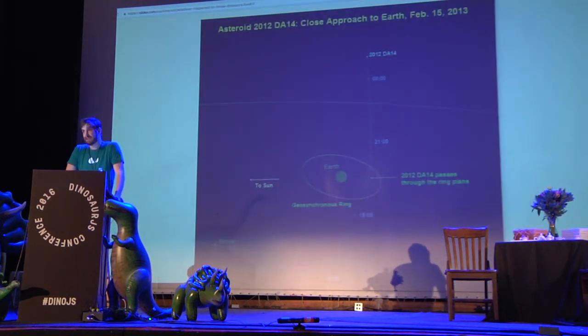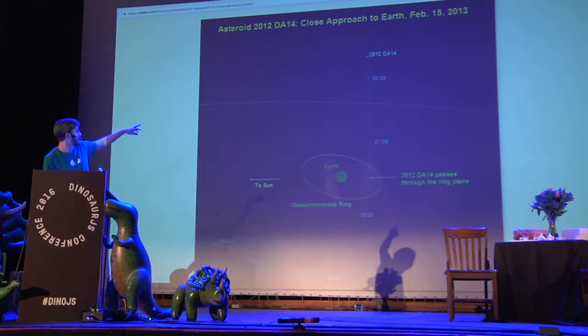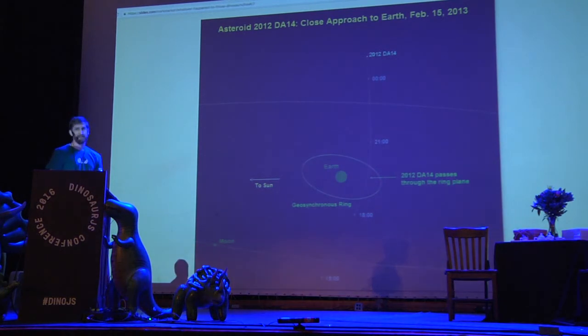So they came out with a press release like this, which the space agencies across the world usually do when there's something that's potentially hazardous. And this image, it's not showing up too well on the screen, but it comes from the actual press release. There's a line that goes from the bottom to the top of it that's the asteroid's path over the course of about 14 hours.